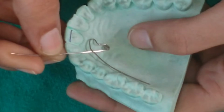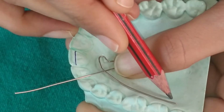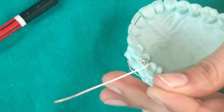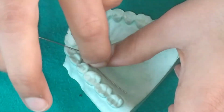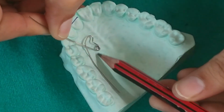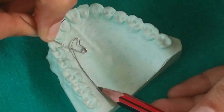This should be the position of the helix and the activation loop, after which the retentive wire should be parallel to the posterior teeth. So we'll be adapting this retentive wire so that the retentive wire is long and parallel to the posterior teeth, like this. This is the helix. The outer wire which was away from the tissue should be distal, bent, given a loop, bent as retentive arm, and should be parallel to the occlusal surface.